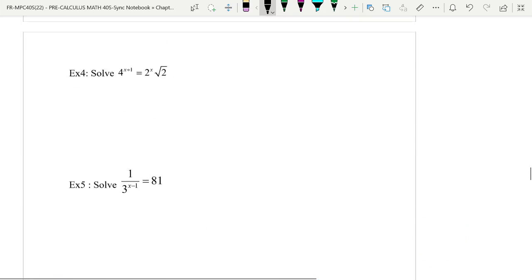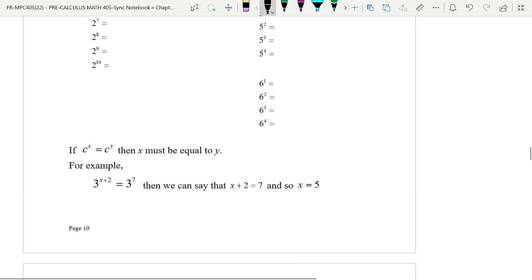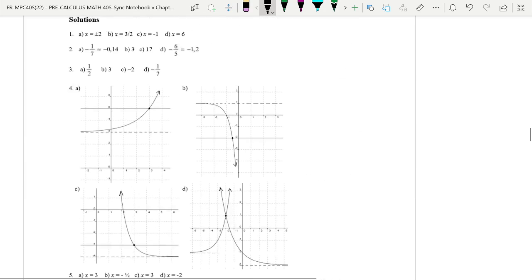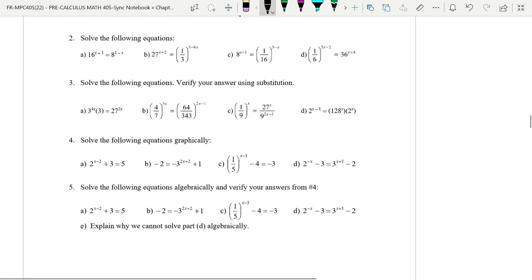Okay, so there's some questions for you to practice like this. You have to go back. This booklet's in a dumb order. You have to go back to, is it page 8? I think it's page 8. Yep, there it is. Solve the following equations graphically. So we already did 1 to 3, so now you can do 4 and 5.